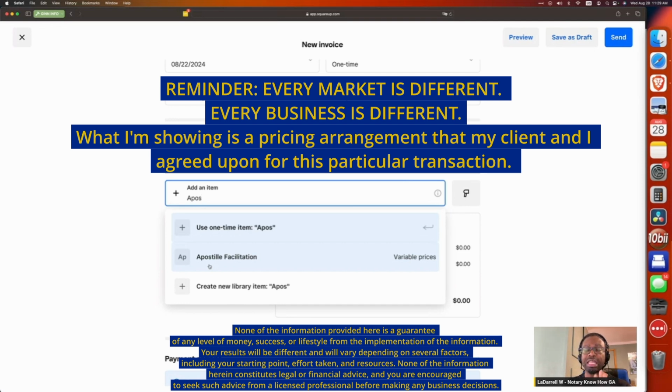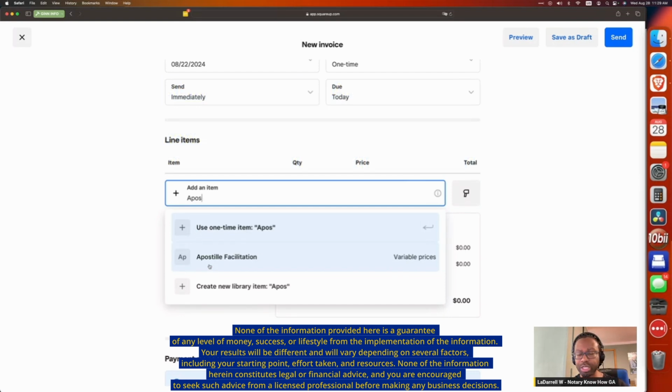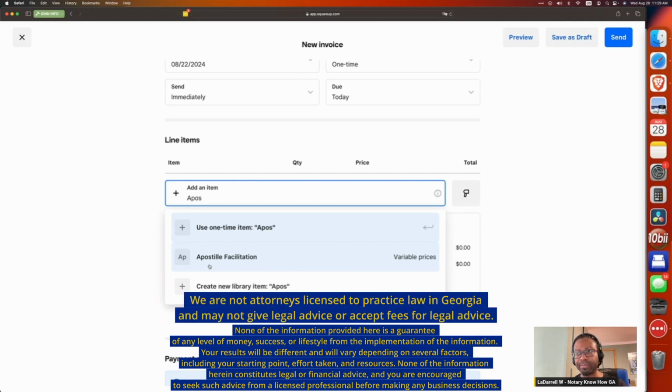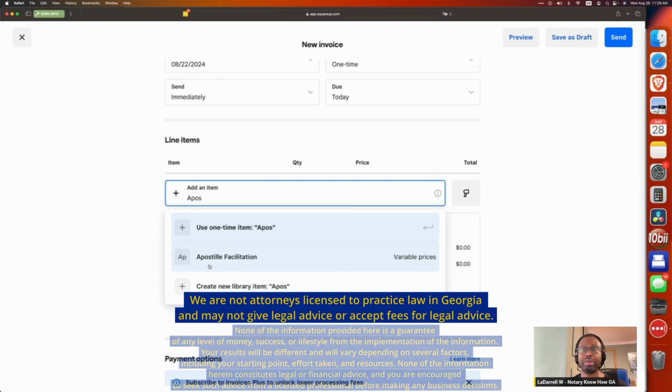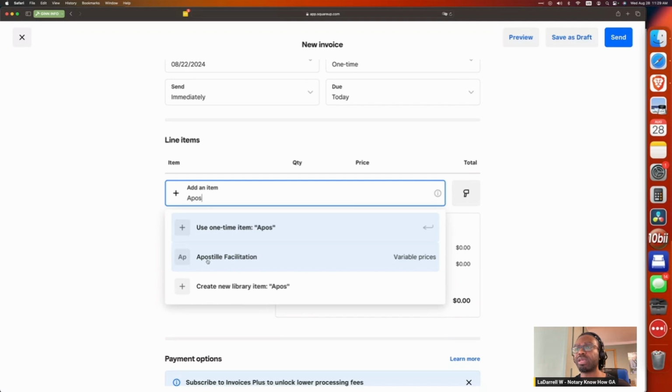So what you're going to see in this invoice today is definitely a lot less than some of you would charge. And some of you are going to be like, oh, I didn't know I could charge that much. I'm only speaking from my experience in the state of Georgia. Let me say that I am a Georgia notary. The apostille facilitation process does not fall under my notary law process. So as long as I act with integrity, build my business correctly, and am transparent on my pricing, and a client agrees to it, we're golden. I could charge him $1,000 for this, and if he said okay, let's do it, I would have made $1,000, but I'm not that guy. So anyway, let's go ahead and look at this.